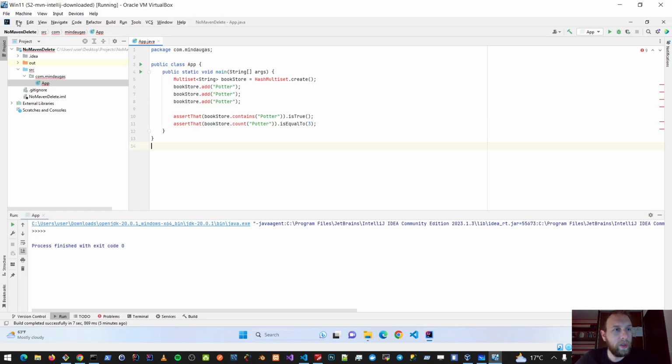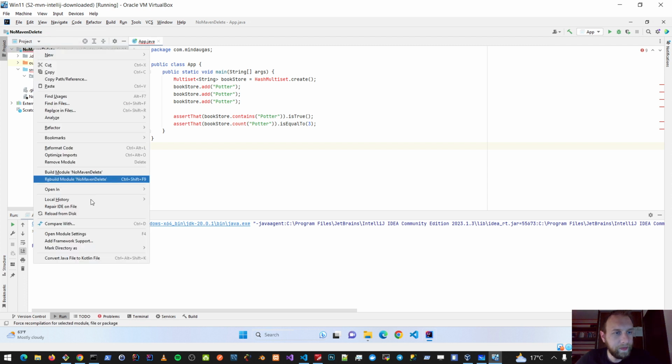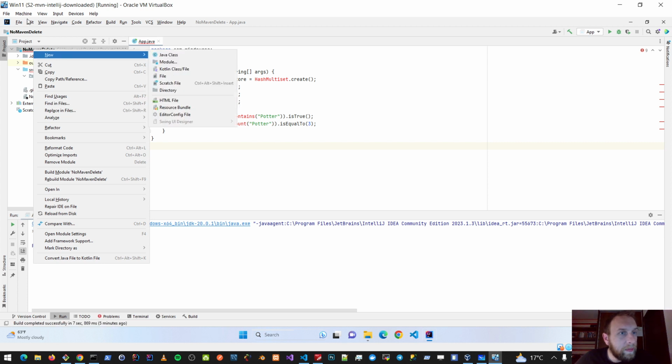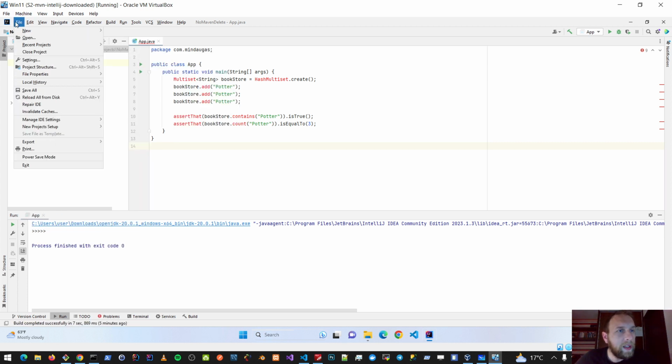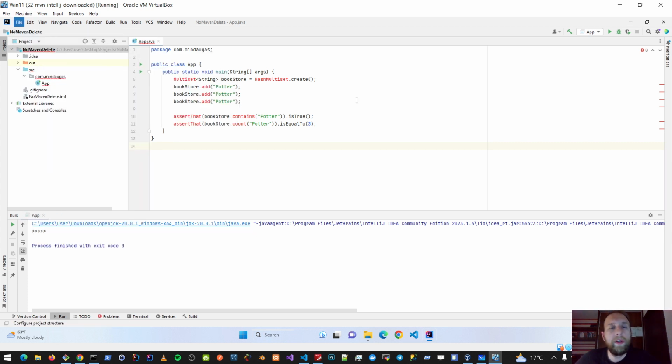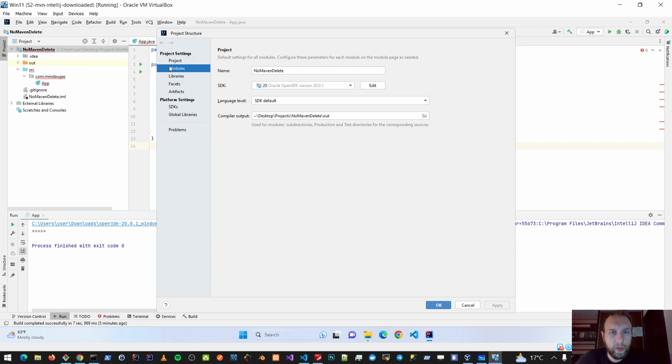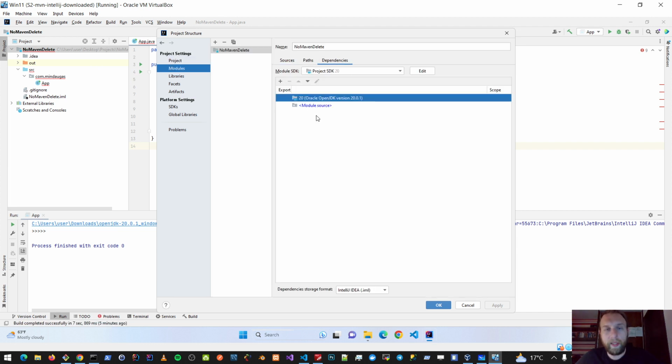And now I will need to go to, I think, project properties or something like that. Yeah, let's go to File, then Project Structure, and the Modules. I think we will have the dependencies here.